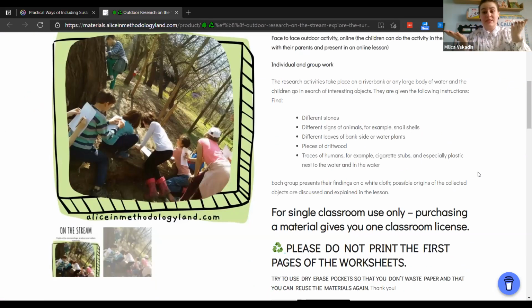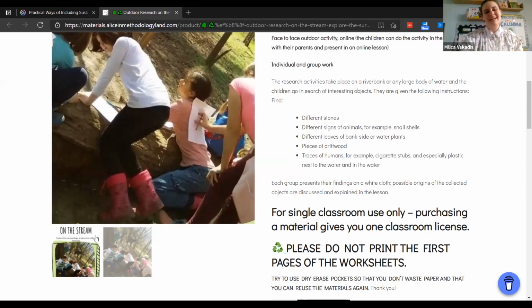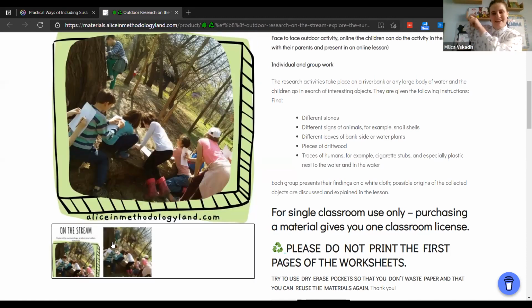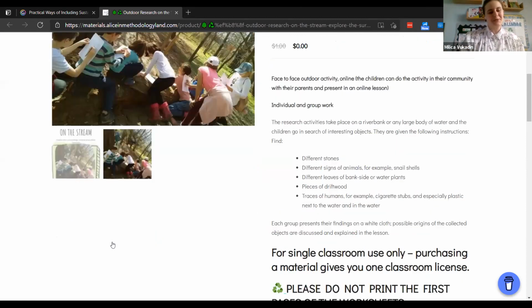And I think that was the biggest trace of humans we actually found that day. You can see them here writing on top of each other, which I think is another great thing because you don't have the tables, you don't have anything. So the kids start collaborating and writing on each other. And it's very, very nice to see them do this.